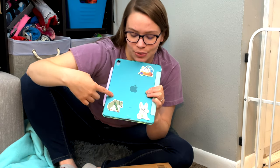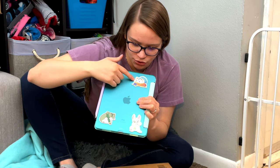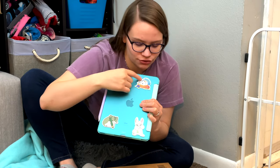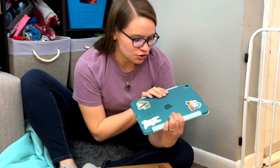And then this one, drawing with a pencil. And I'll be doing a lot of drawing on my iPad. And this one kind of just reminds me of Oreo, just how sweet and cute she is. Kind of got the same coloring going on. And I love that it's got little French macarons on it. This coloring also reminds me of Oreo a little bit. So these are the stickers I chose for the back of my iPad. I think it just adds a little bit of a personal touch.